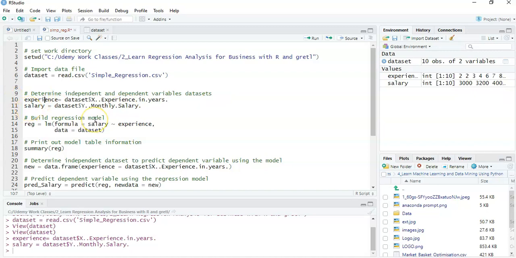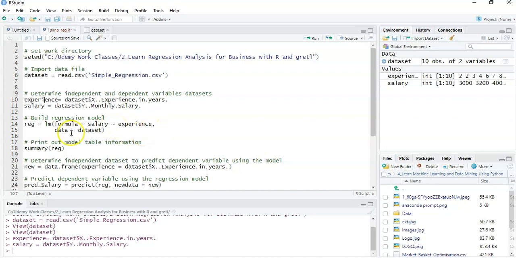So after that, we are ready now to build our simple linear regression. And to do that, we are using this formula. lm is to build linear regression. Between parentheses, start typing your syntax here. formula equals salary tilde experience. And that means the dependent variable will be on the left side and the independent variable or variables, if you have more, on the right side. And between them we are using tilde. And I showed you how to get tilde by clicking on Shift and the key before 1.